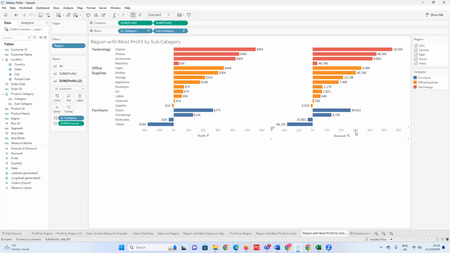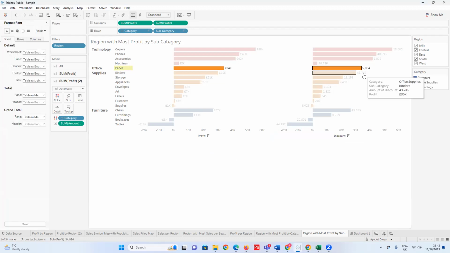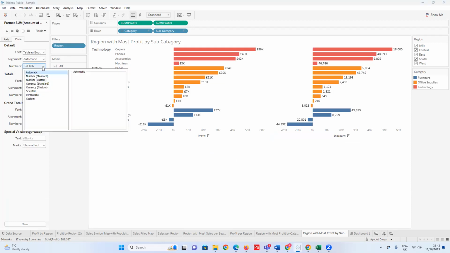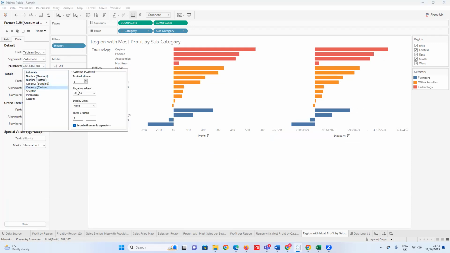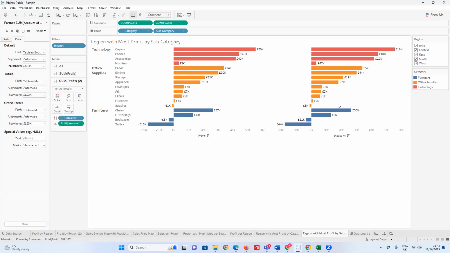Then the next thing you want to do is edit this. You want to format these values. So I go to sum of amount there and format it. Just like we have been formatting before, we make it 0, make this 1,000, and we leave pounds in front. So you see it has changed. So it's similar to this.